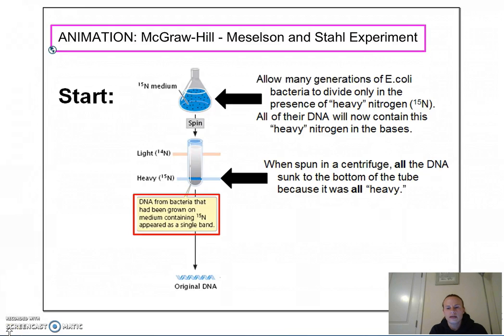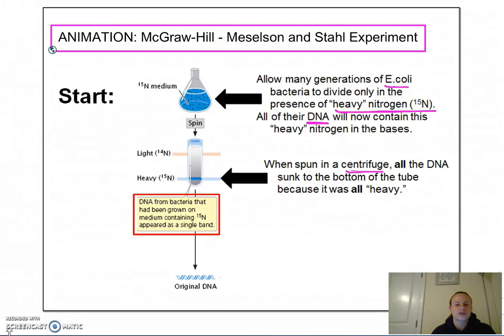Meselson and Stahl were 2 scientists that set out to find evidence to support Watson and Crick's proposed model of replication, or to find evidence against it, because at this time there were 3 different proposed models. So what Meselson and Stahl did was they took E. coli and allowed it to replicate in the presence of heavy nitrogen. When that bacteria replicated in the presence of that heavy nitrogen, the heavy nitrogen was incorporated into their DNA because DNA contains nitrogen in its nitrogenous bases.